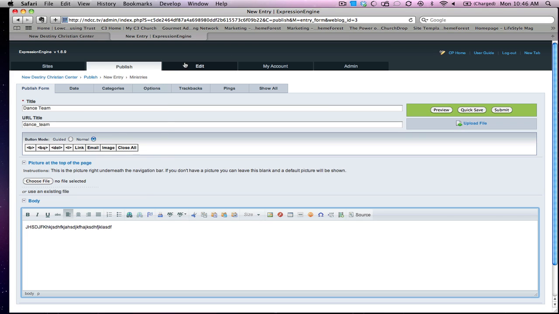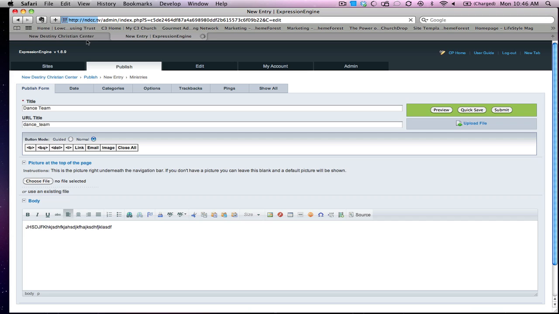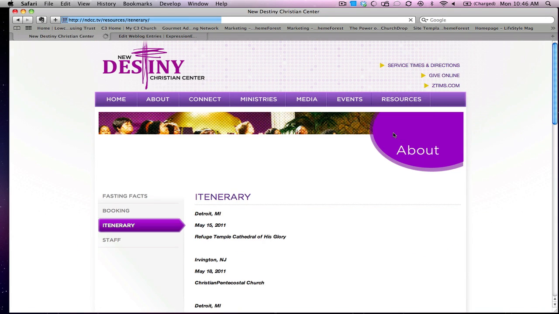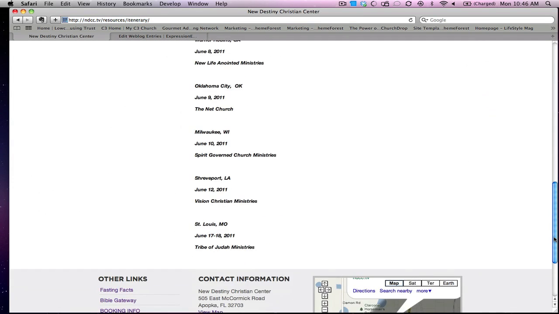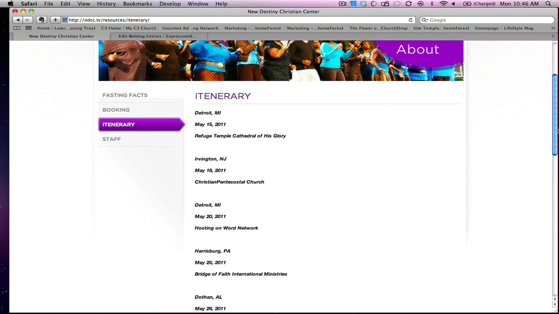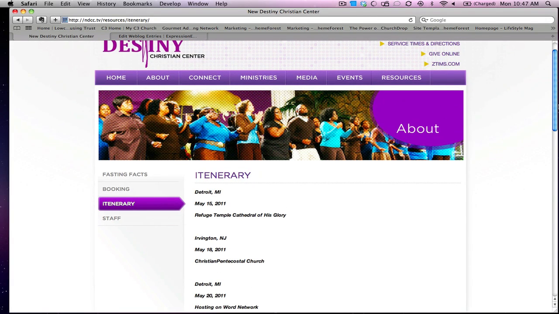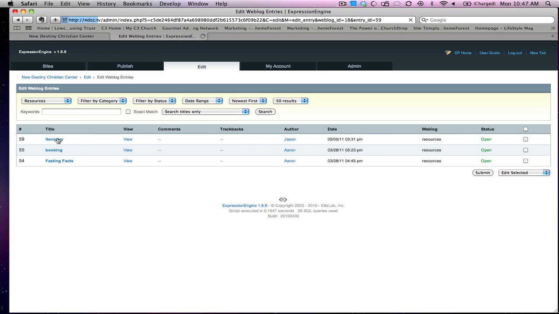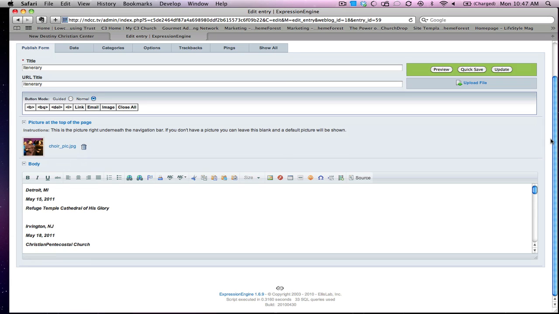So the last thing I want to show you is how to add the itinerary, which you specifically asked about. And it looks like you've already got a good bit of stuff up here. Actually, it looks like you've got it here. Let's see. Filter by resources. Itinerary. It looks like you've got it. Until we get the ZTIMS page up, it looks like you are good. Okay. If you have any questions, let me know.